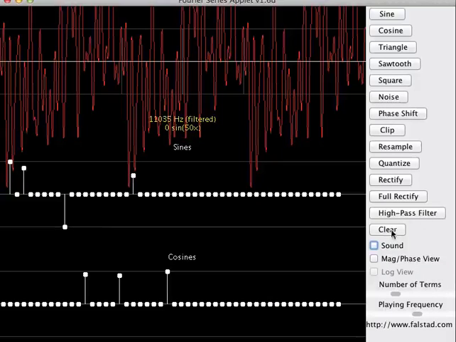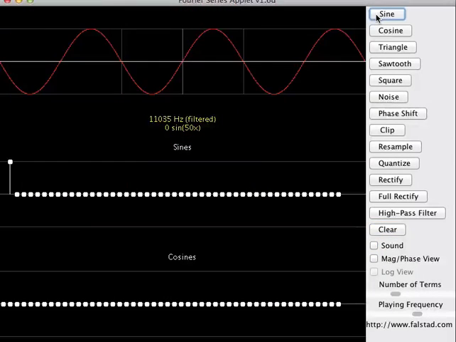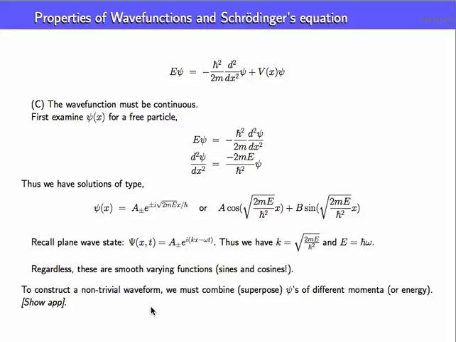So let me come back to the sine function here. Let's go back to here for a moment. But this is how we build up non-trivial solutions by constructing out of these plane wave states. Again, when I say we have constant frequency, that means that we have a definite value of the momentum, or the energy, really. So we're going to add up different waves of different energies. That's what we're doing here.